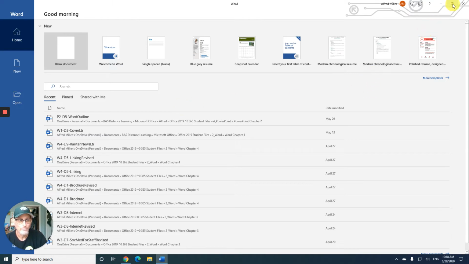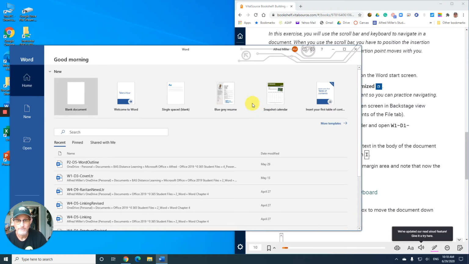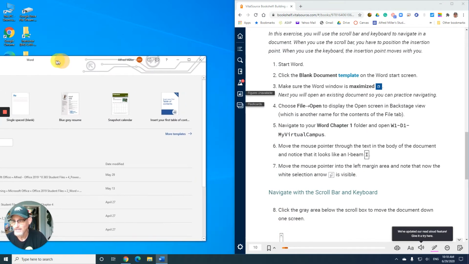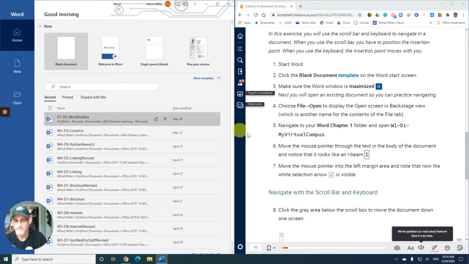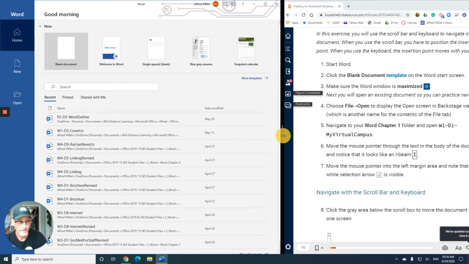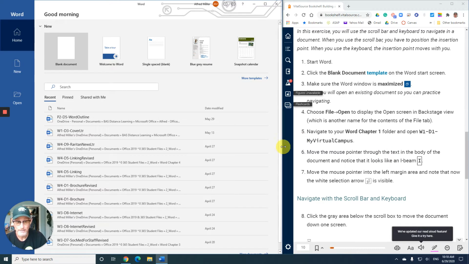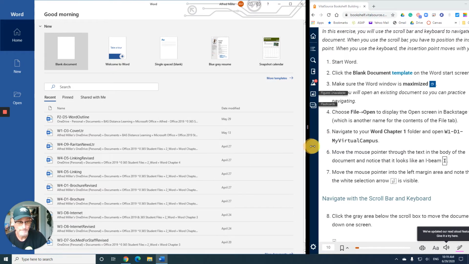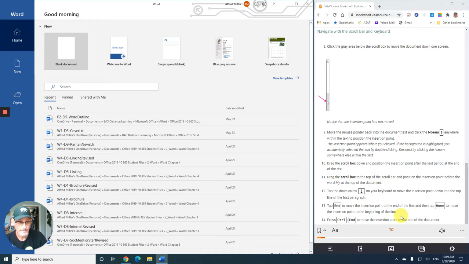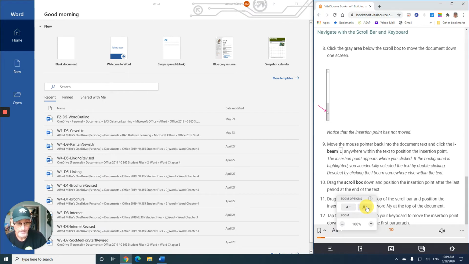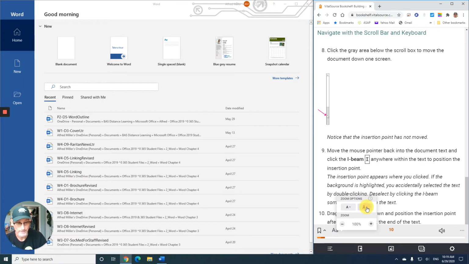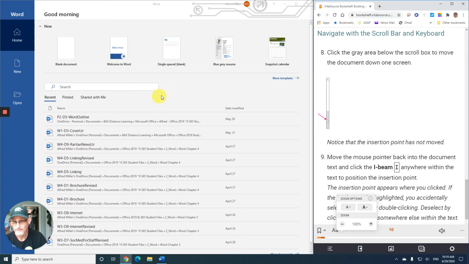So I'm going to now restore it down, and I'm going to pull it off the left-hand side of my screen to make it snap to that side. Now that it's snapped, I can also drag this where maybe I can make my book a little bit less big and my Word screen a little bit larger. It just depends what you like to do. And I'm going to make my text a little bigger again. As you can see, it shrunk down a little bit funny when I did my sizing of my Word screen.